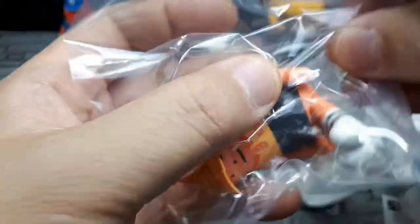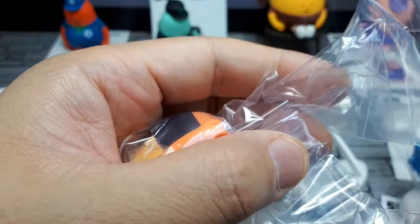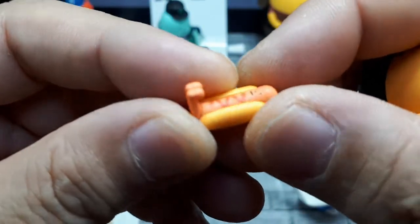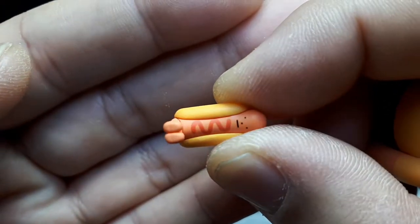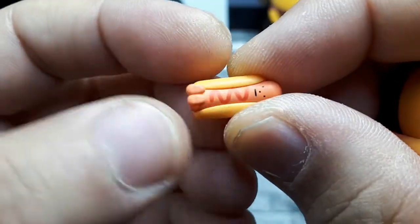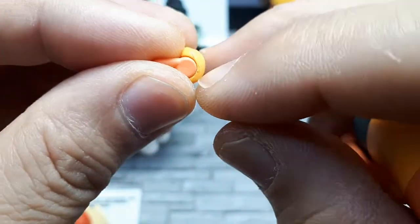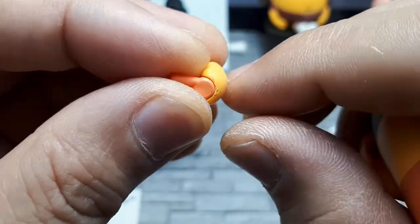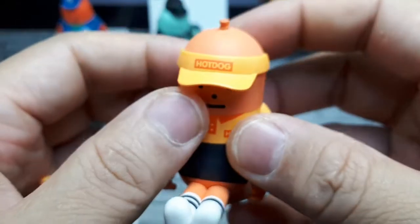We can only assume what he does. Well, he's selling sausages and a bun. So this little hot dog character has got the plain face, a little ketchup on his belly, and then separate legs again, and the bun is a separate piece. It's not much sprue. Well, there it is, actually. Every time I say something, bad happens. I apologize for my dry fingers and fingernails.